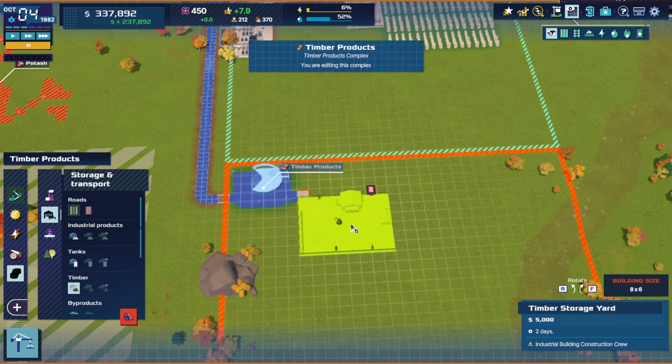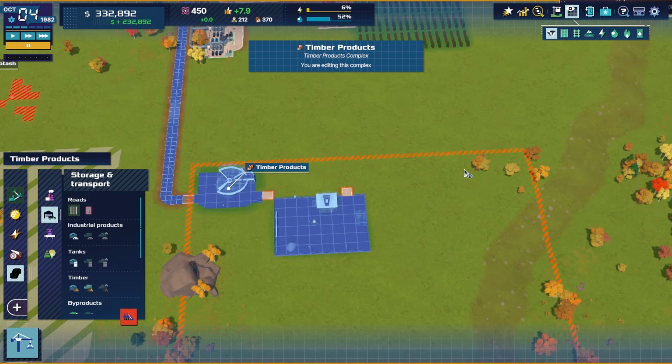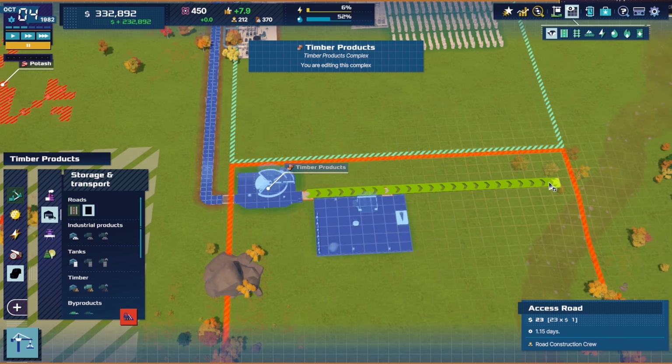Okay, I think that's going to be a good spot. Let's move it over a little bit, so I've got a little bit of space. Boom. Now, I'm leaving this for a reason. You're going to see why soon. Add some road. Boom.